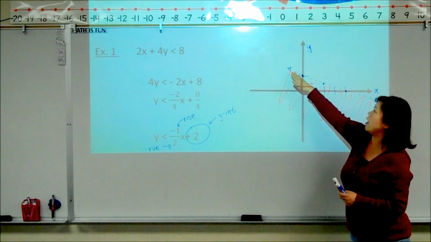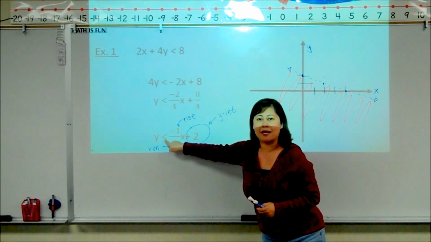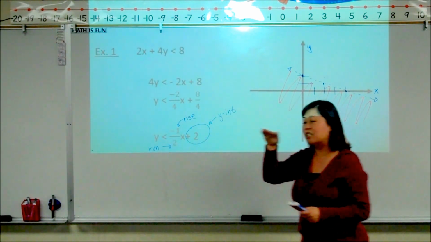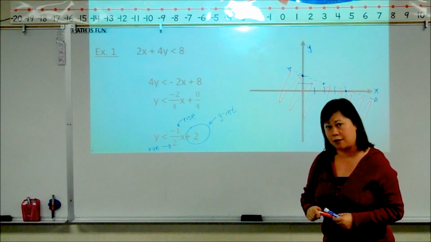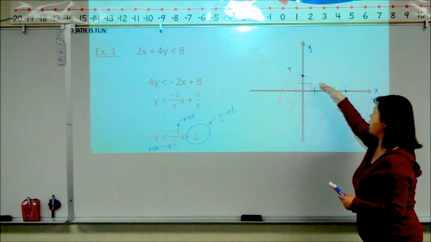And then from there, I'm drawing dotted lines right here because of the inequality sign right here. The inequality sign is less than. If it's less than or equal to, then it's solid. If it has a little equal to sign, then that's going to be the solid. Okay? So because there is no equal to, we're going to go ahead and do a dotted line right there.